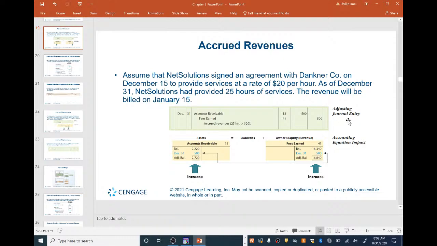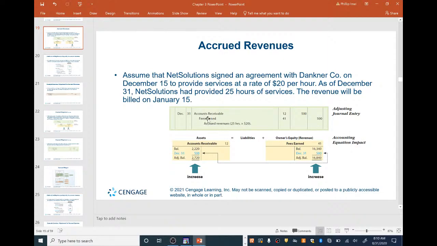Once again, we need to make an adjusting journal entry to account for the fees earned. Remember, they haven't paid us yet, but we've already satisfied that service. We've already provided that service, so we're going to count it as revenue. But they haven't paid us, so on December 31st, we're going to debit accounts receivable for $500, right? Because 25 times 20, that's the amount of hours that we've already provided service for in the month of January. But they haven't paid us, so we're receiving an asset of accounts receivable for this right now, right? So accounts receivable, $500, credit fees earned of $500, right?